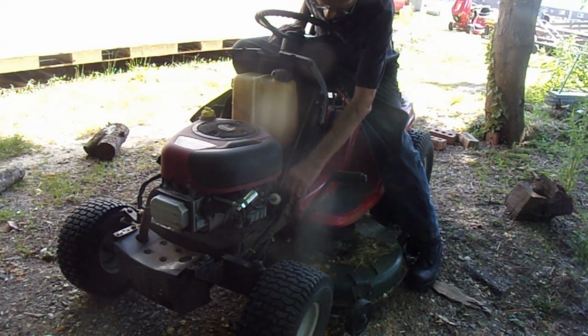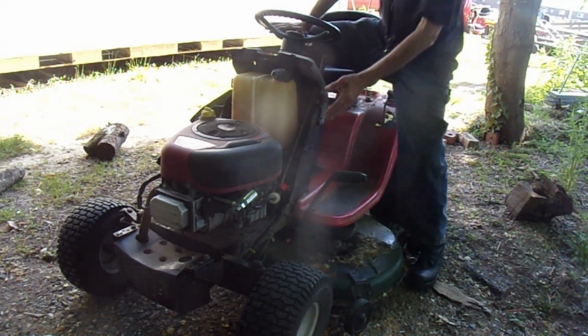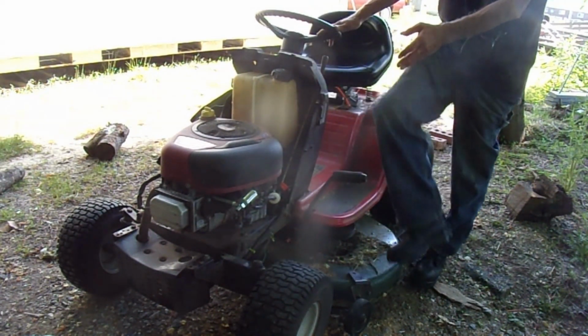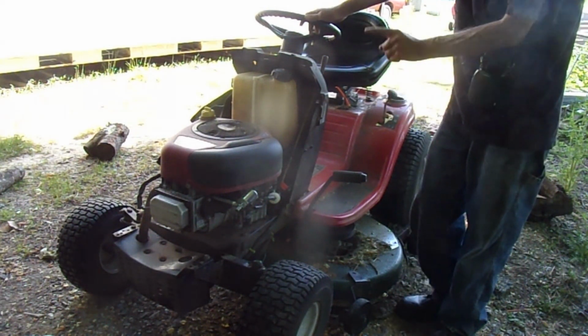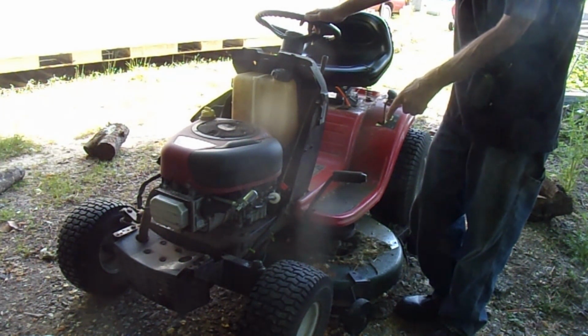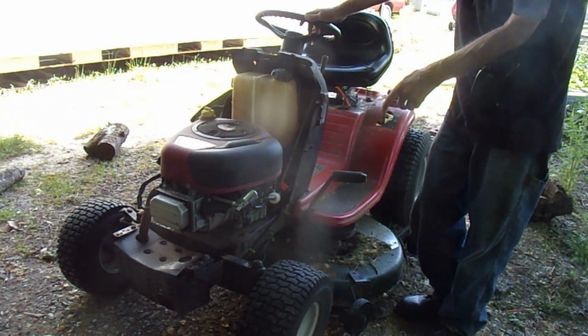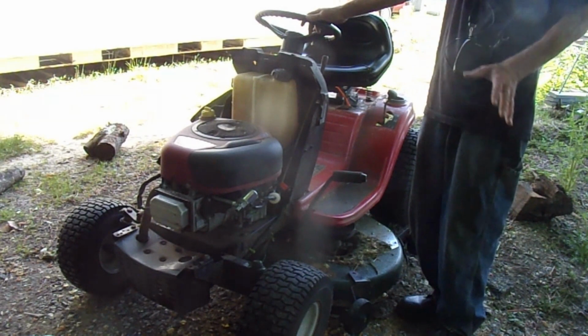Shutting off the gas. The other thing is, I got some lawnmowers where that safety valve works good, but when I leave it unplugged, I know that the valve's bad, and I know I need to shut the valve off. The other issue I have, this one runs good, but it seems like I got to give it a shot of ether to start it for the first time. Then after that, it runs fine.